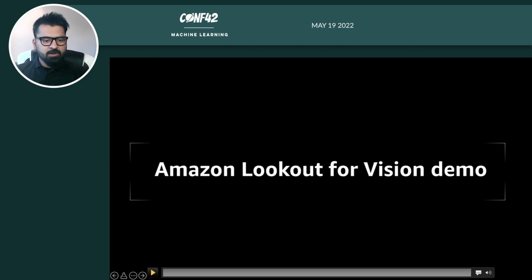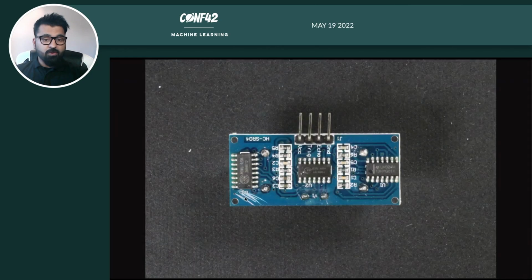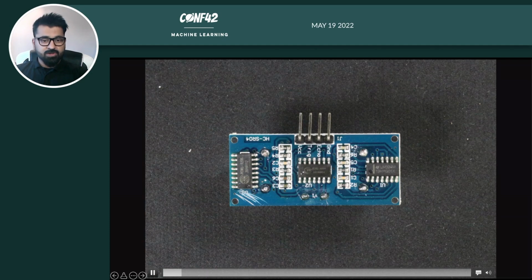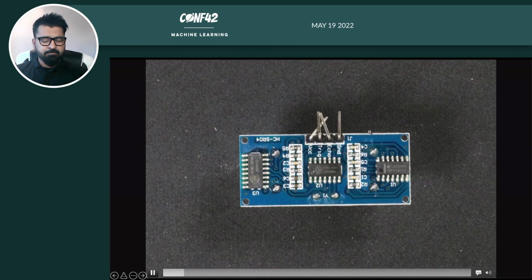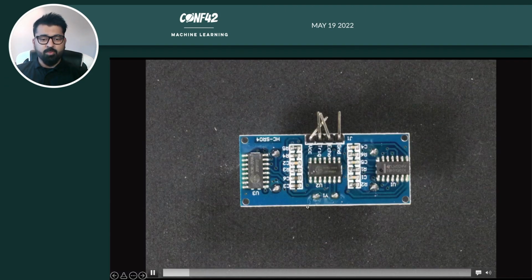So, as I mentioned, we start with the image acquisition process. So first, we have to gather images for our product. Here we have an image of a defective printed circuit board which has got scratches on its side. There's another image for a printed circuit board which has got bent pins here. And finally, there's another defect here with improper soldering.